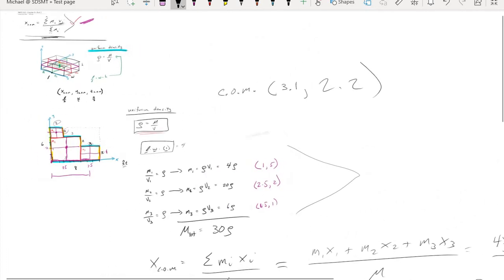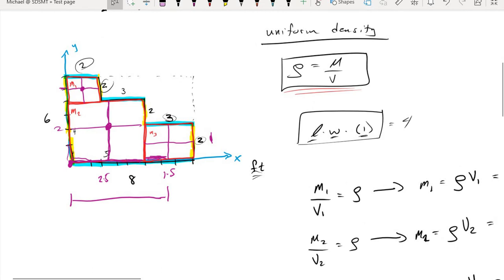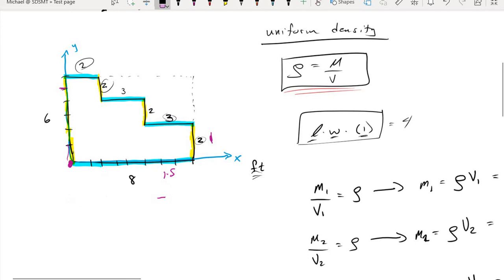So there is the center of mass for this piece of sheet metal that has been cut up. And I'm going to go through and get rid of all these crosscuts and whatnot, just so we can see things a little bit better. Because remember, we said that the original piece of sheet metal had dimensions of 6 by 8. And if we had all of the sheet metal there, if it had not been cut up, then the center of mass should have been at the center, which would have been 4 by 3.